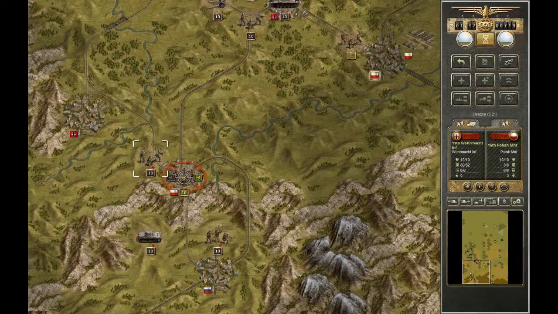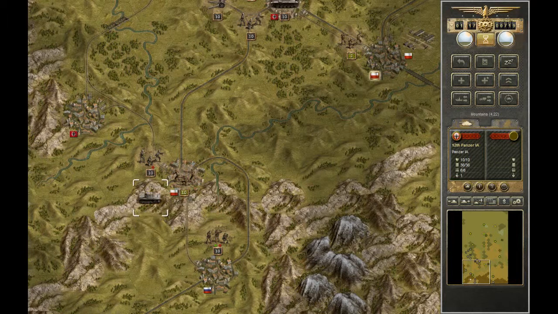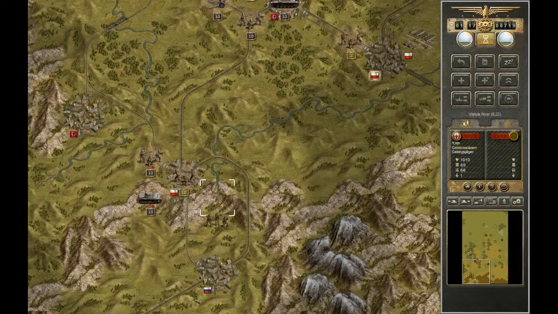Move it up here, minus four and minus four. Let's move our armor in for some support. And this is Gebirgsjäger. I believe that's air units, paratroop units. Okay, 4 and 3. And then from there, it's 3 and 2. So let's try the big guys, 3 and 4, first.